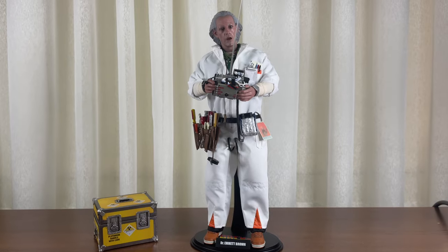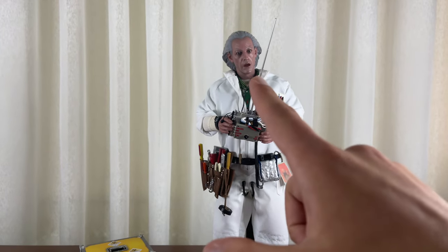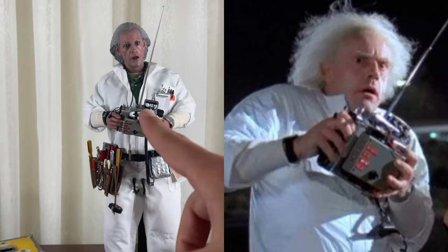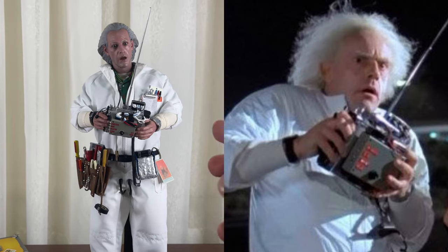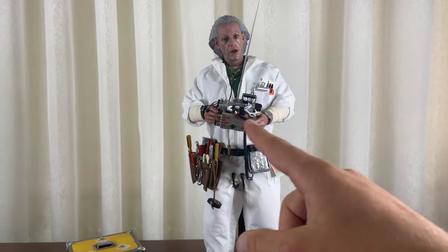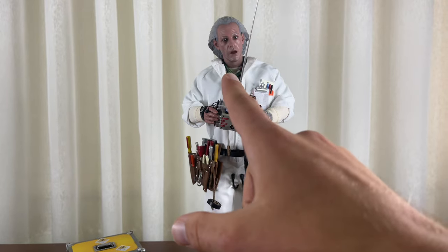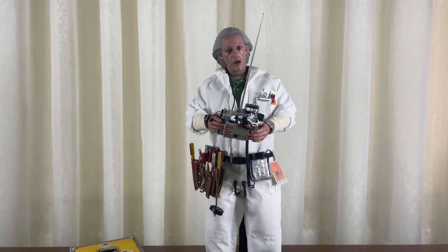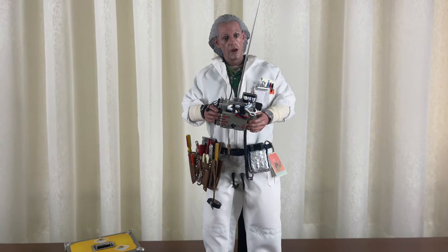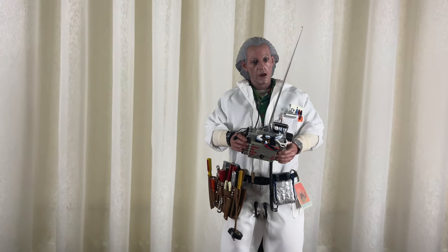And it's kind of the only expression that you can pass this one off. It's a different expression, but he's got a shocked face, similar-ish to this. And you can't even do it because it's restricted with the fat suit, but you can't move the arms any more than this to get the controller more up to his chin. So it's like you go two steps forward and two steps backwards. So now I'm back to square one, to where I'm back to giving this negative review, I guess.